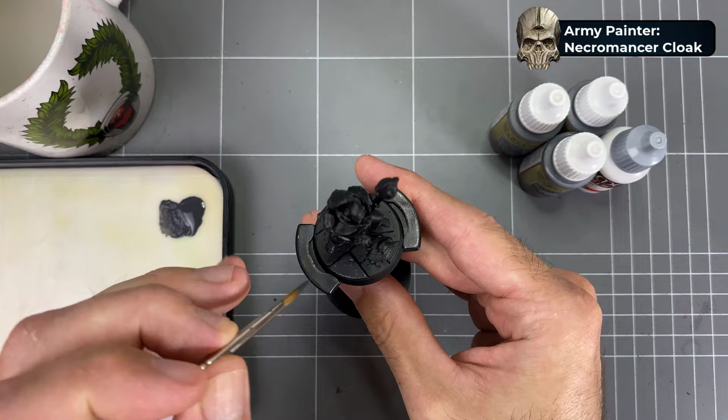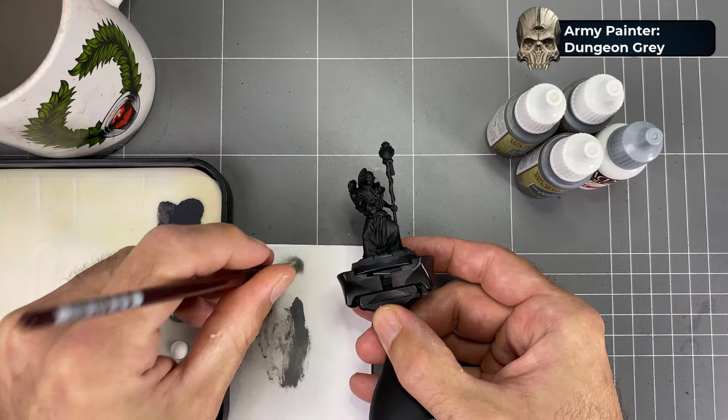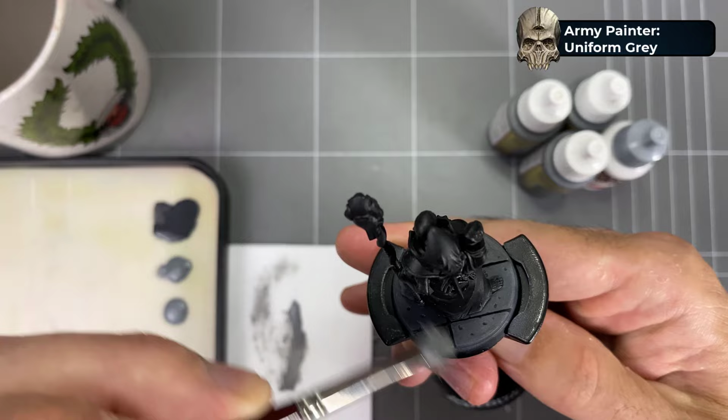Okay, so to start with, we're going to begin with the base, and the reason why we do that is because, when we come time to do the robes and the flesh areas, the feet, etc., if you do the base later, you might end up getting a lot of those colors onto the model itself.